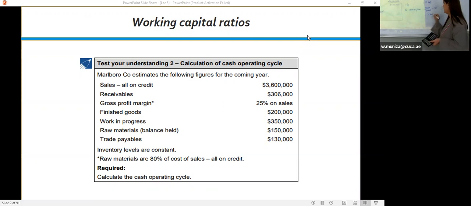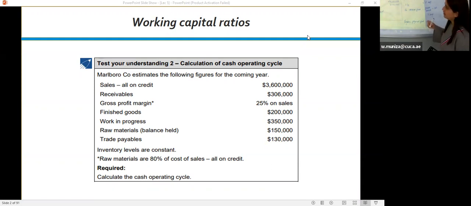Okay, so 31 days for it. Okay, now the last one which we have to calculate. Payables payment period. So what is the formula? Payables are related to which thing? Cost of sales. And if they are differentiating among raw materials and others, it means that payables are related to the raw materials. Okay, because these are trade payables. Basically, these are trade payables.